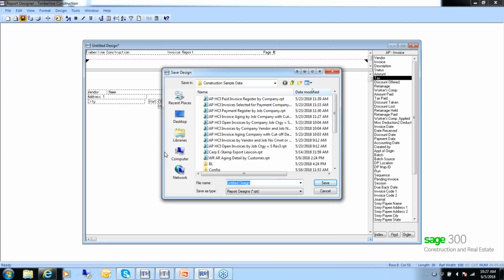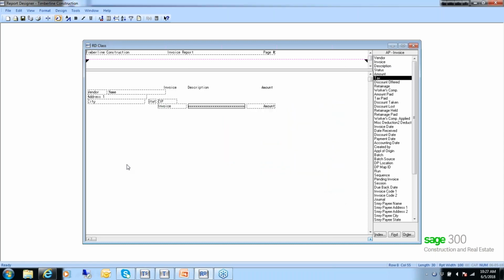So I'm going to save this. I'm going to give this report the name RD class and save it. And as I keep making changes, every once in a while, I'm going to re-click on this Save button. The reason for that is that I've had some pretty complicated report designs that after you get to a certain point, every once in a while, it'll come back and tell you that the report designer has stopped.